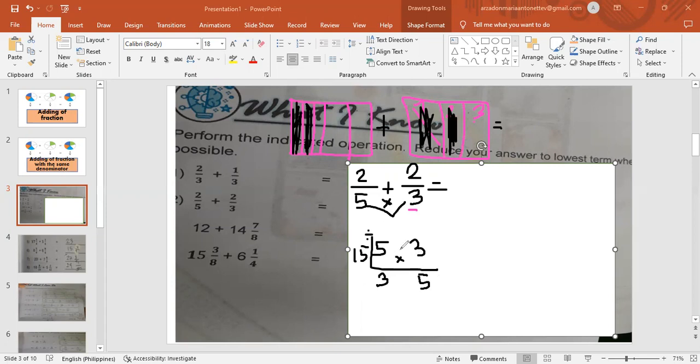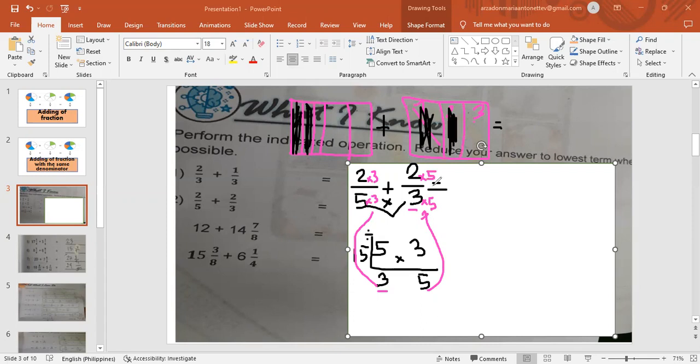Okay. As I said, they just swapped places. But you have to find, of course, this one. The simplest thing you need to do, in order to find this one, is just multiply the 5 and 3. Now, what are you going to do with 3 and 5? Copy this 3. Move it here. 5 times 3 is, and then copy it here also. Later we will multiply. 5 times 3, here also the 5. The 5 goes here. And then the other 5 goes here.